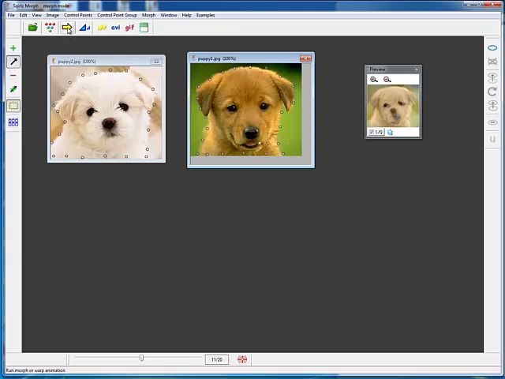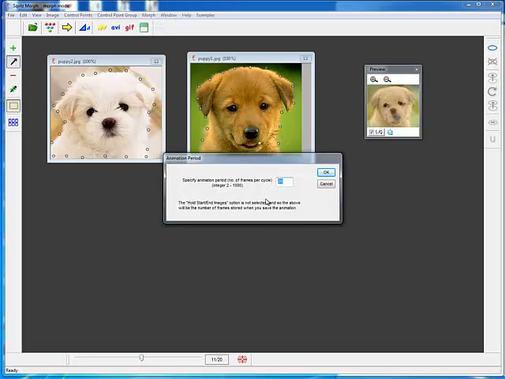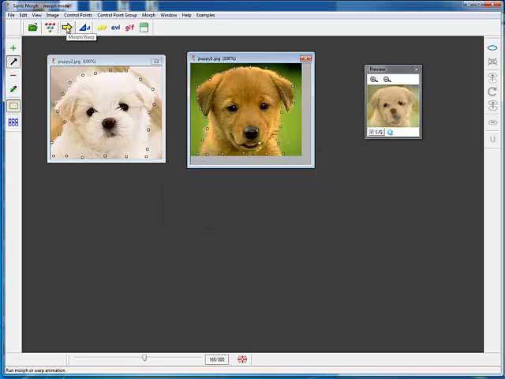Now I'm going to click the yellow arrow, and you can see it in the preview window. As you can see, that's terrible, and that's why I'm going to keep working this morphing scheme. I'll go ahead and click on the yellow arrow one more time to stop it. I'm going to go to Morph, and for period at the top, I'm going to set that to 300. I did that through trial and error. You're going to want to experiment. I'll click OK. Now I'll click on the yellow arrow. As you can see, that's really slow, so I might go in and change that.